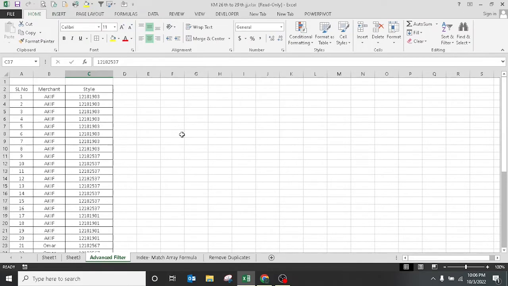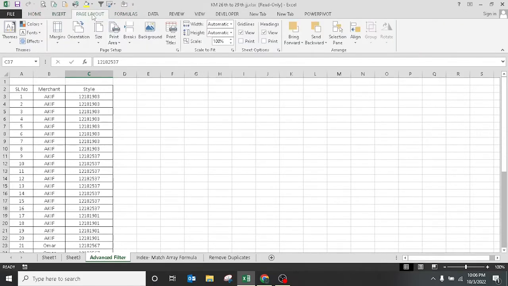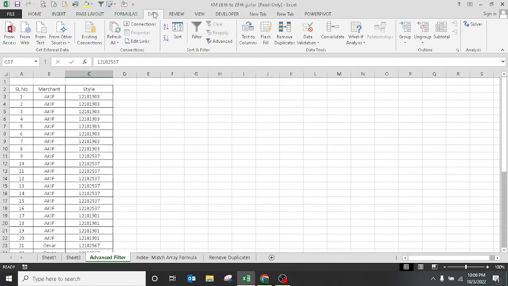First, you should open your Excel sheet and you will find your home button, insert button, page layout, and then formulas, and then data, and there is an option advanced.